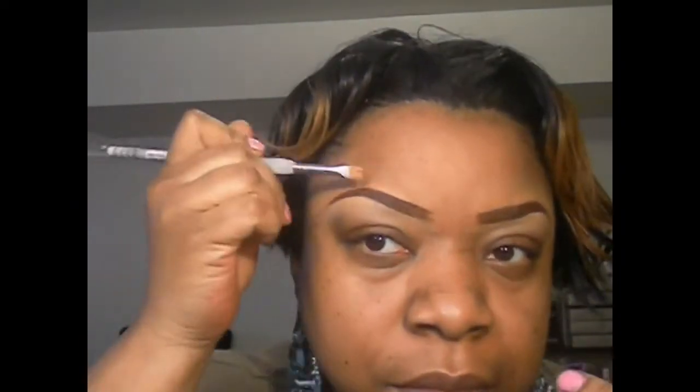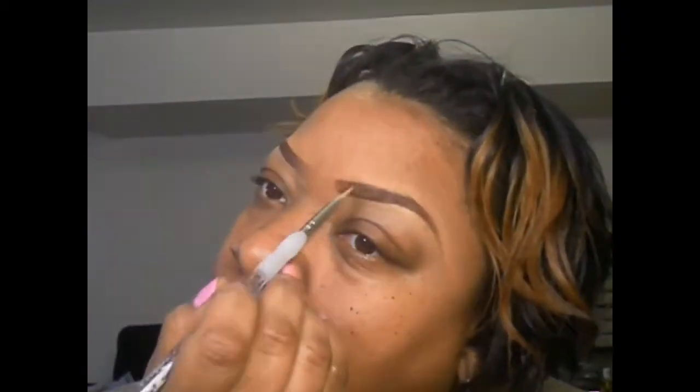But anyway, I hadn't used the product up until this point, and once I tried it, I did this look and I was like, you know, this is really good. And I had like three eyeshadows from them, so I'm going to feature those shadows eventually in some more videos. Also, I tried their concealer, and the day that I purchased the eyeshadows, I tried out the concealer, but they didn't have it. So once I started working there, they had it, and I went ahead and purchased it with my little discount.